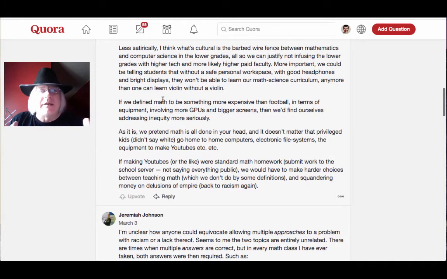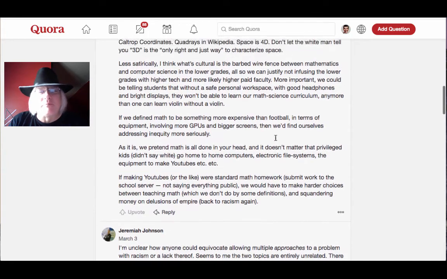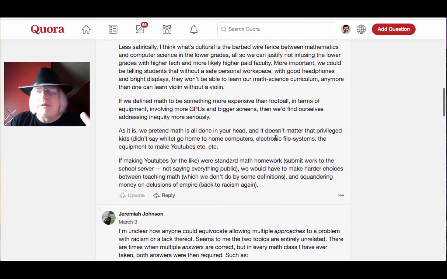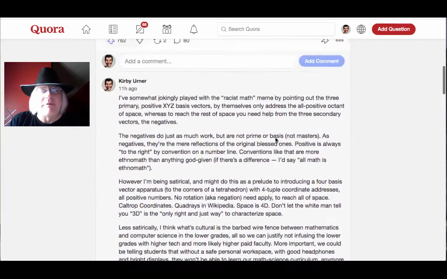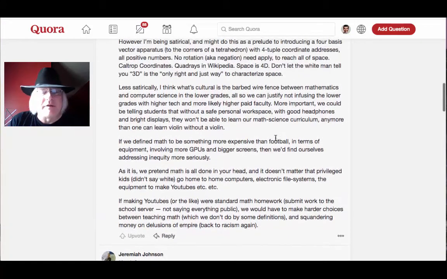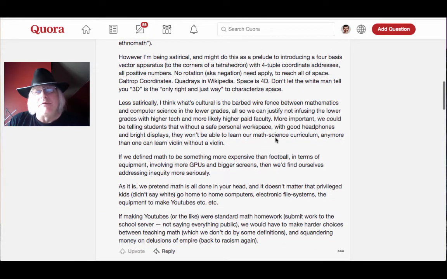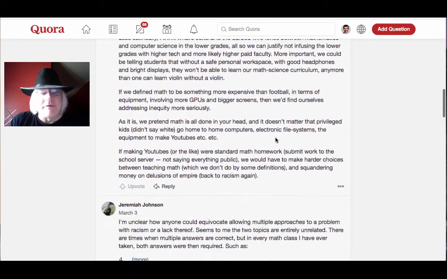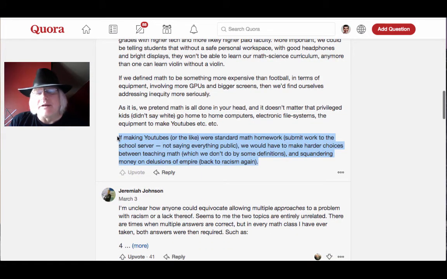If mathematics culturally took more in terms, if it costs more than football, as I put it, and if you didn't have that, you couldn't be said to be learning our curriculum. Like, you need those toys to learn our curriculum. And therefore, the issue about equity that people try to get at in math education, it will leap into the foreground if you allow your definition of math to be somewhat malleable. In other words, make it include computing with equipment, right? Just like music doesn't just mean tapping with your fingers on a table, right? Wow, it might even include a flute. Imagine that. Because if we were to do that, if we were to think that we're not really fulfilling our obligation to educate anyone in math, if we're not giving them a safe personal workspace, access thereto, whether they own it or not, it's not necessarily.